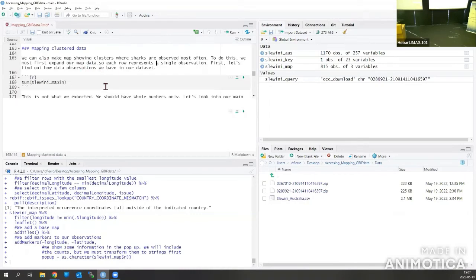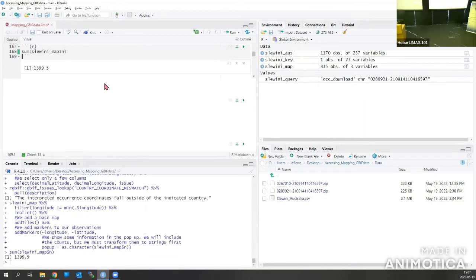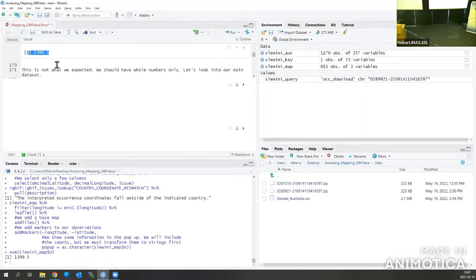So I'm just going to have to look at the sum of all the animals that I have included in my data set. And then immediately I see that there's something that is not quite right, because I can't have a fraction of an animal in there. So I need to identify anything that has a decimal in the individual count, because this is definitely not right.